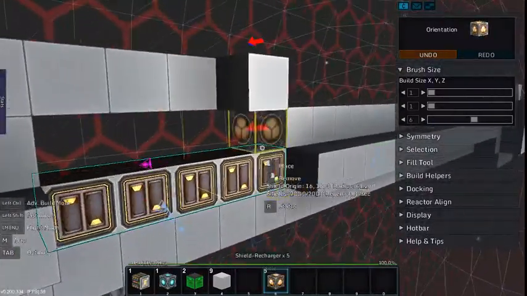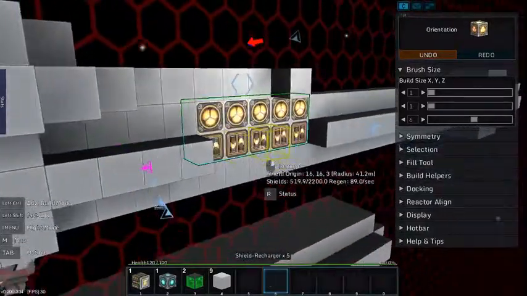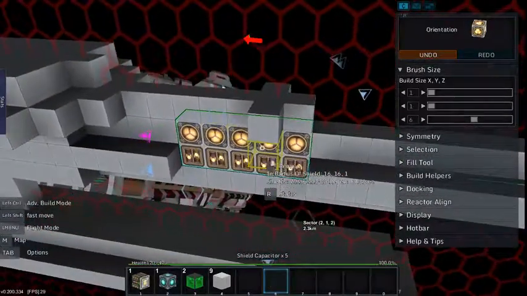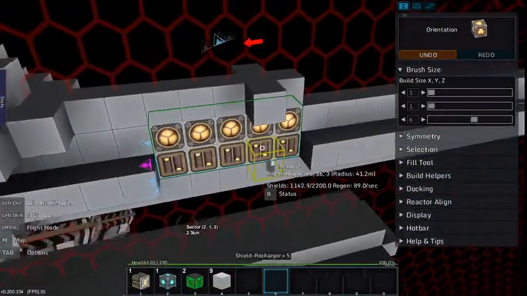Going back to capacitors. Capacitors, pretty self-explanatory. They add capacity to your shield. As long as they're in the big bubble, they will add to the shield group they are within.